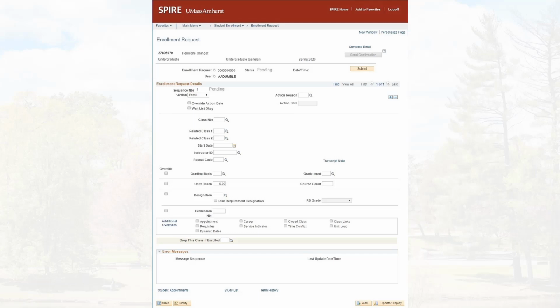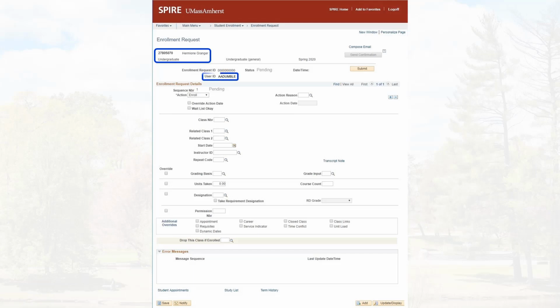This is the entire enrollment request page, which in real life you will most likely need to scroll up and down to see in its entirety. In the upper left corner, you will see some information about the student. That's important to check to make sure that you are doing enrollments for the person that you are intending.